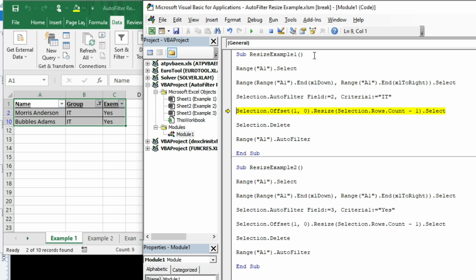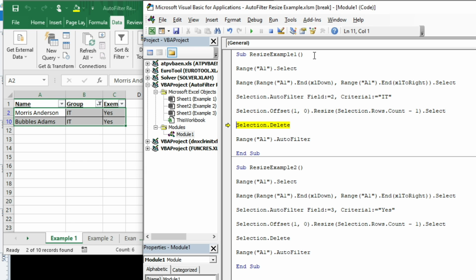And our second component is going to be the Resize itself. And the Resize is just going to basically be the number of rows within the table itself minus 1. So to read it in a literal sense, it's saying that we're going to resize this table by one row based off of the number of rows within the table minus 1.